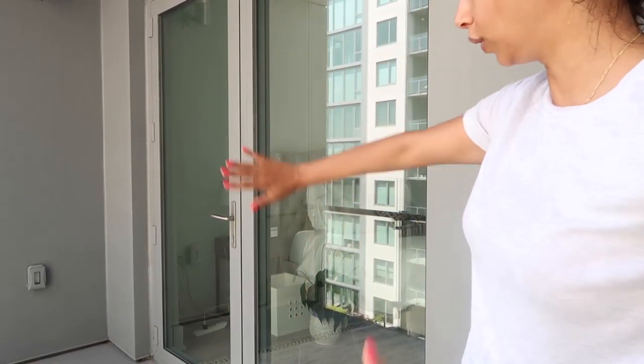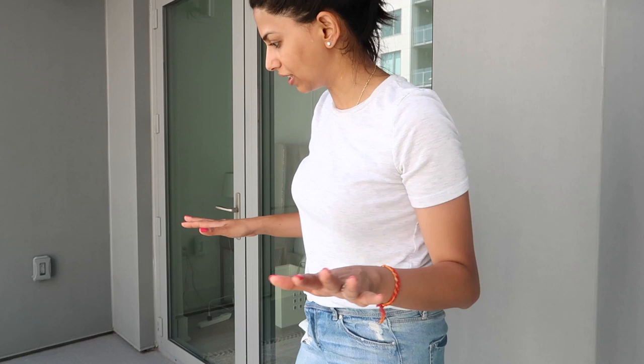Okay, I can already tell you that I love the rug. It doesn't fully cover everything and I might want to eventually get floor tiles from IKEA — I saw those everywhere — and kind of add those and then put the rug on top. But for now I'm okay with this; it covers the majority of the balcony, and on the sides where it doesn't, I'm gonna put plants and other things.